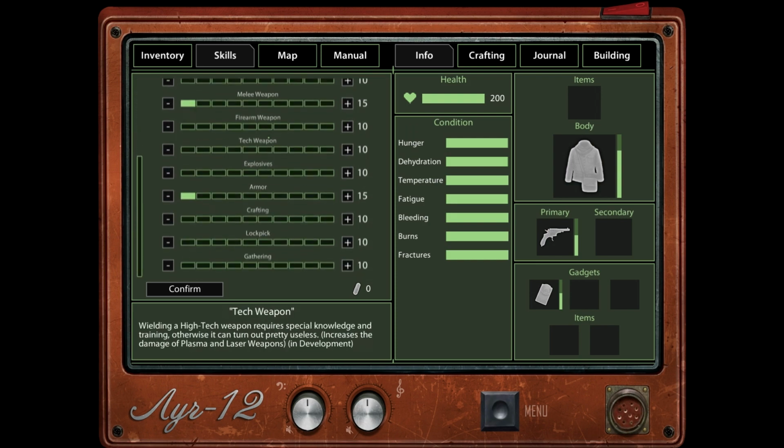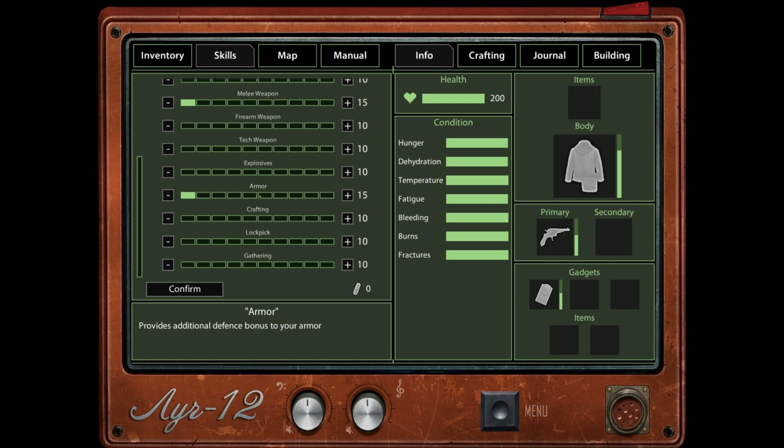Oh my god. Firearm weapons. You're getting more confident with firearm weapons. Your hands are less shaky. Okay, so that's accuracy. Increase the damage of fire. Okay, so it's accuracy and damage. Tech weapons. Same thing except for tech weapons. Explosives. Armor provides additional defense to your armor.